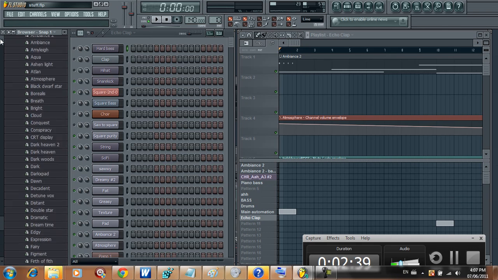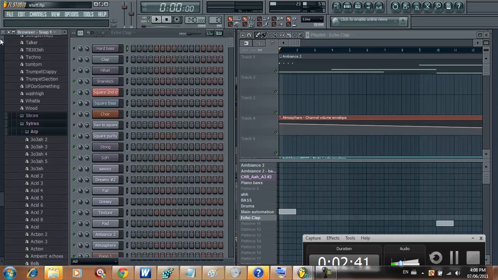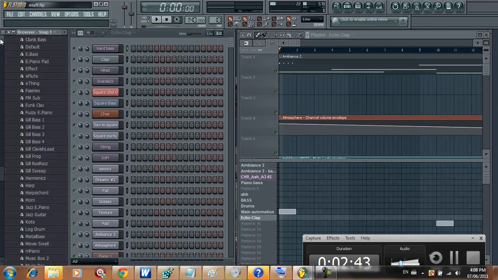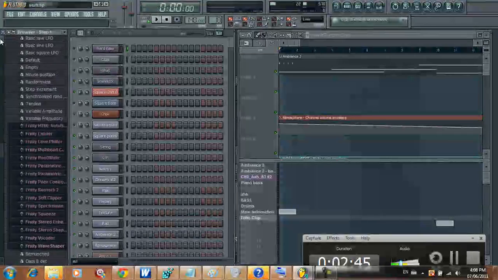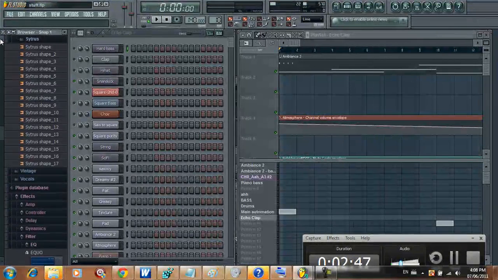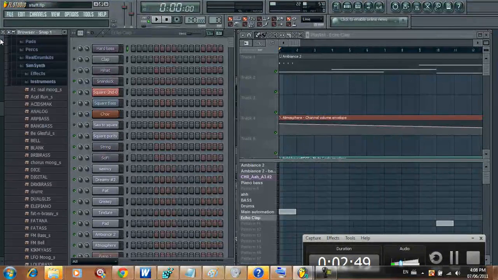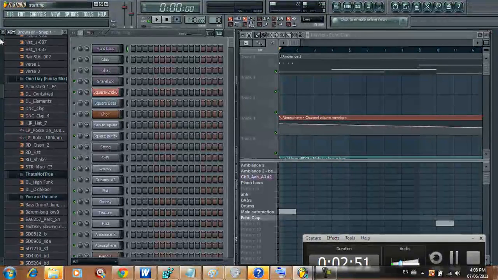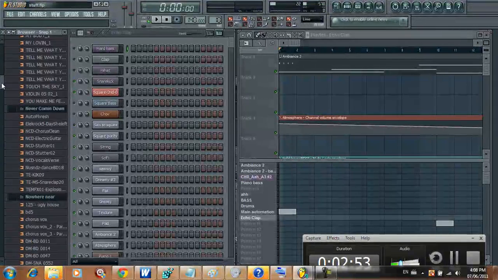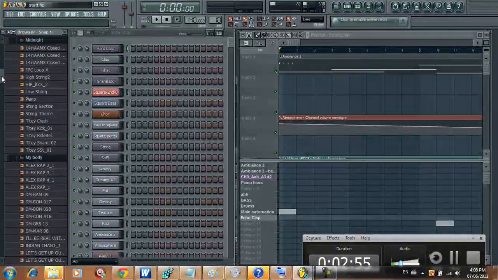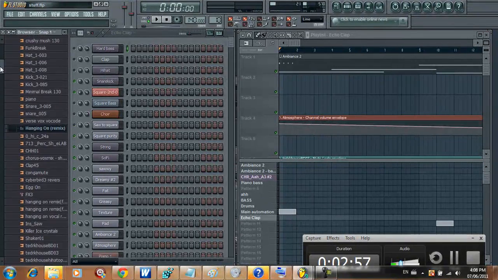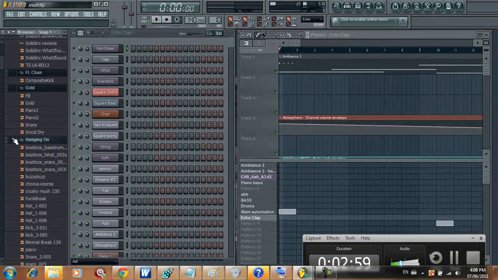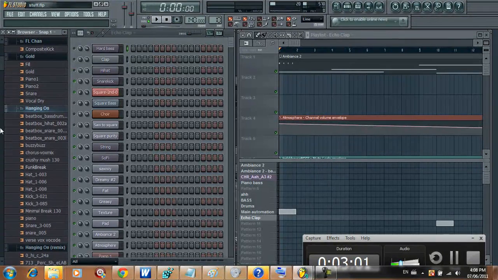So here on the very right, you have your browser, and there are probably hundreds and probably even thousands of different preset sounds and whatnot. If you notice though, the generators aren't overly good. There are quite a few limitations, and you'll notice that. These here are the files, by the way, for the things that it comes with, right?